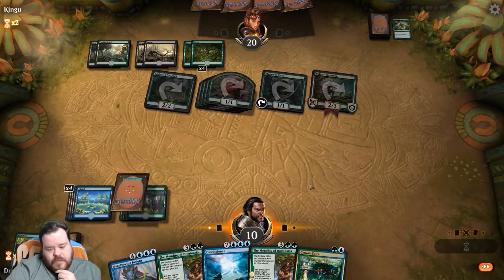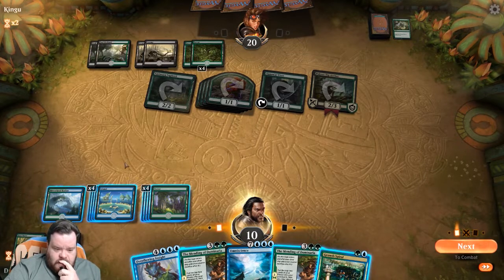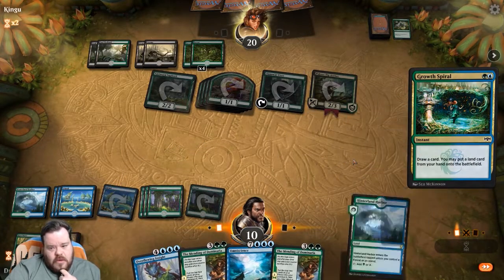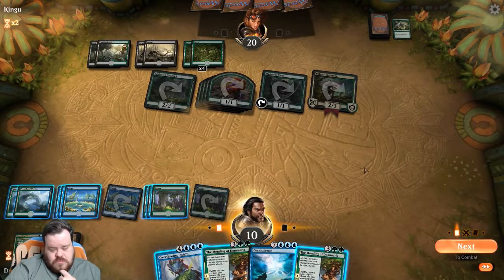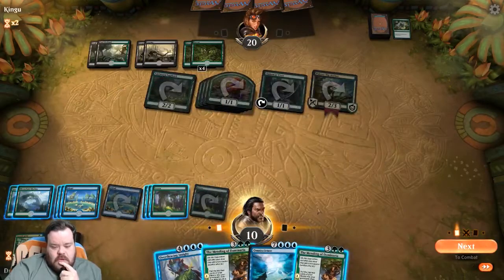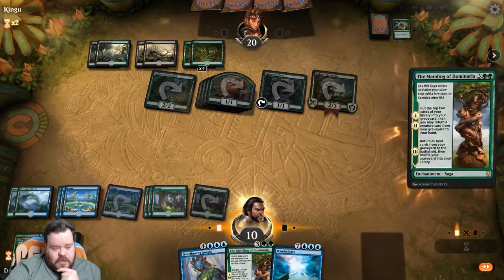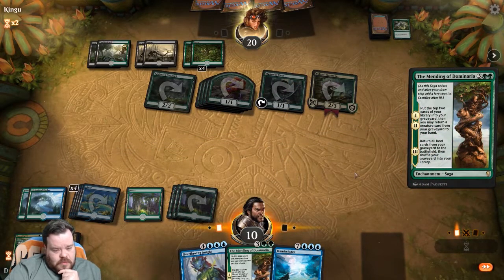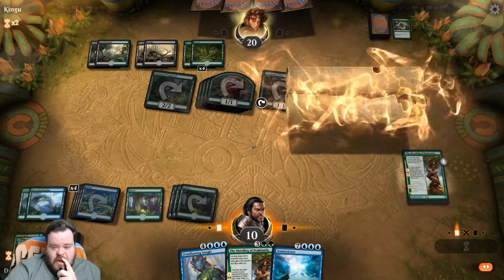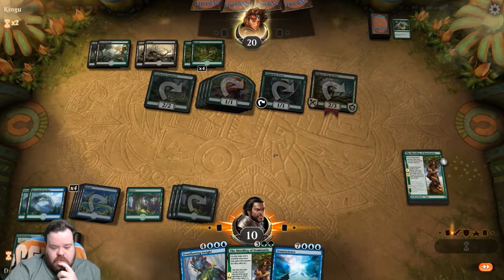Alright, River's Rebuke. Hinterland Harbor. So 4, yeah. Alright, so let's Growth Spiral, draw a card. Start that way. More land. We don't have any creatures in our graveyard, do we? Alright, so we Mending of Dominaria. But that's game, right? 2, 3, 4, 5, 9. I guess it's not technically game. There's the River's Rebuke.